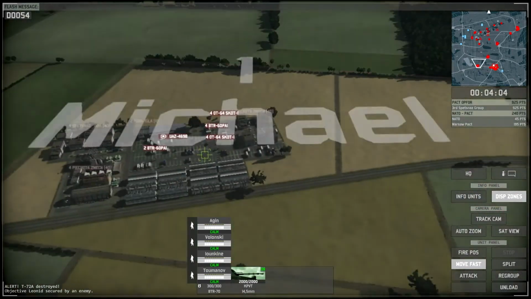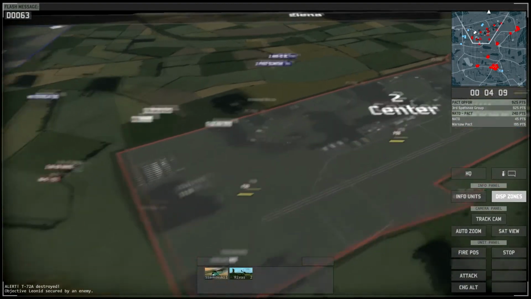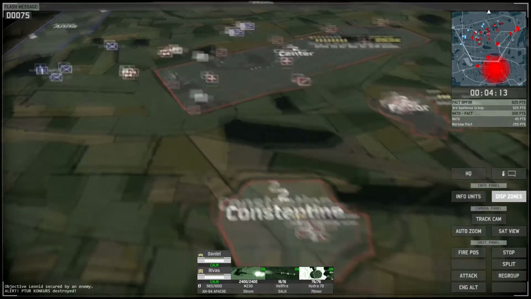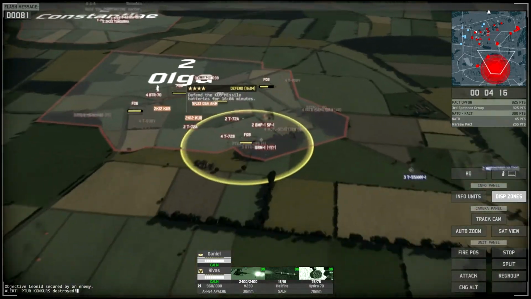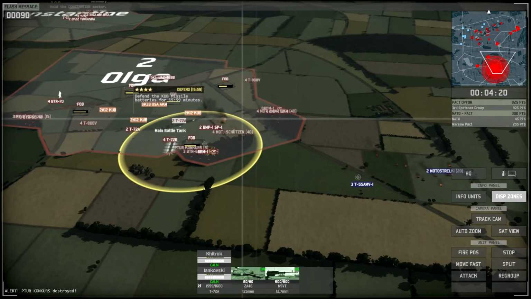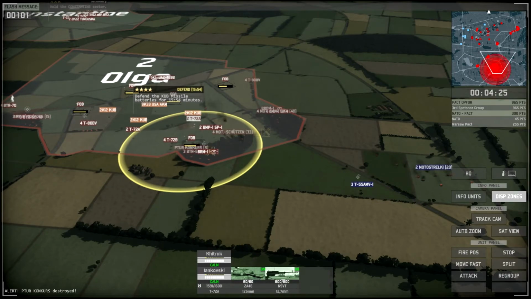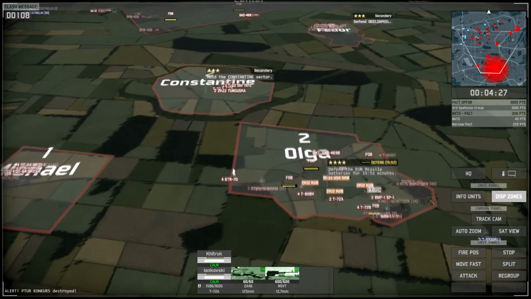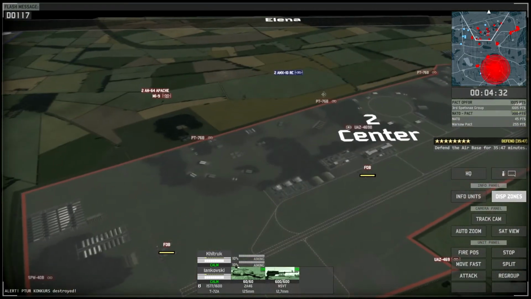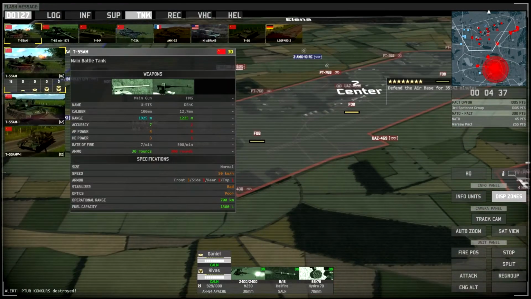Guys moving down here. Side force is moving in from here. Could get deadly if it gets too close. No, let's actually keep these guys safe. Let's reroute the T-72As. Wow, they wasted a lot of hellfires on them.